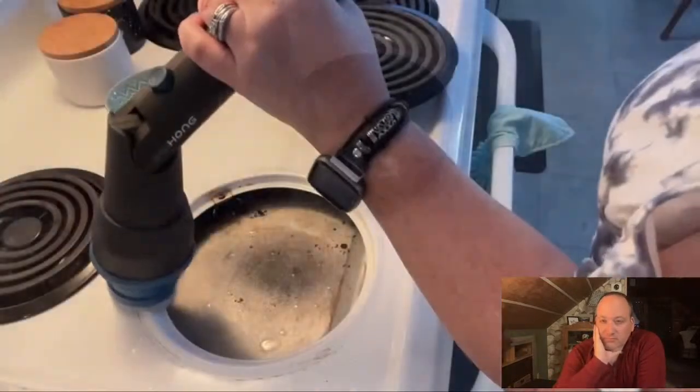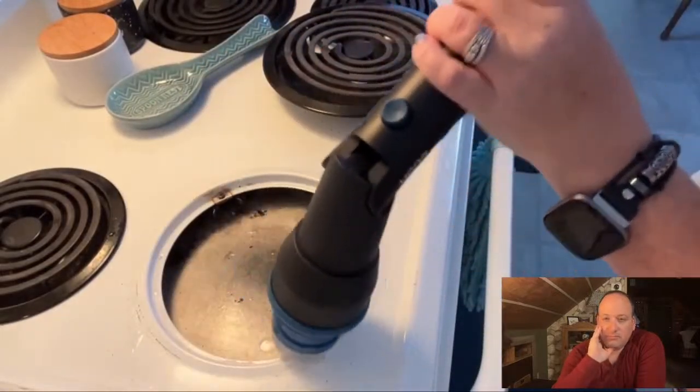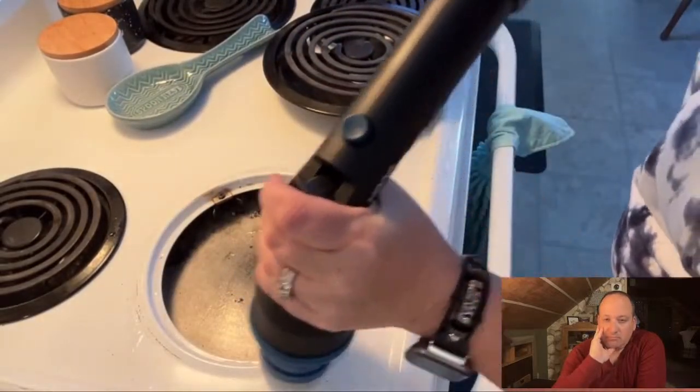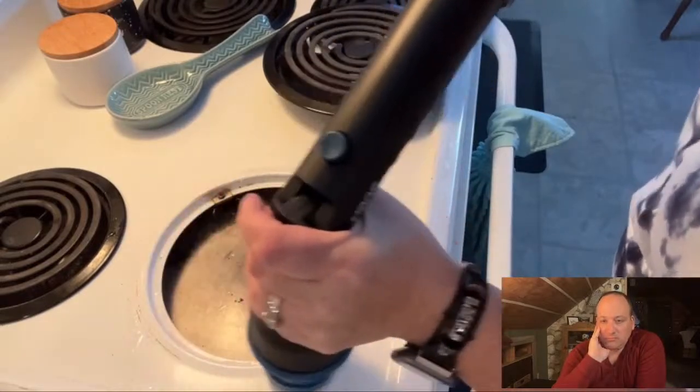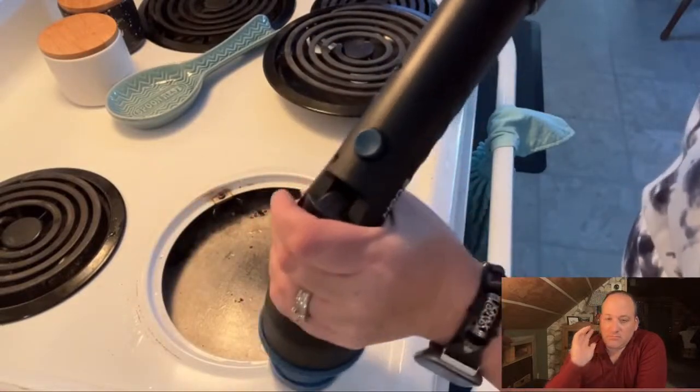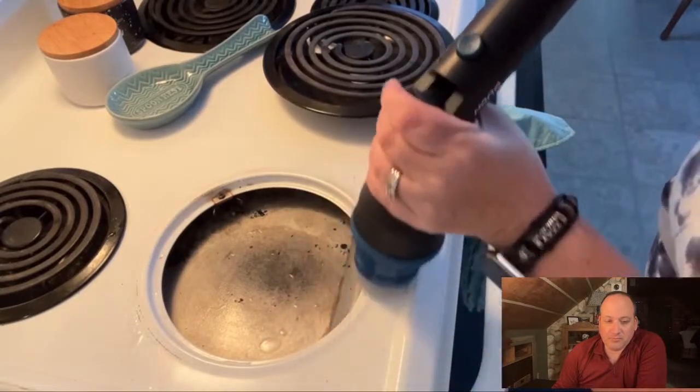And of course, this amazing spin brusher isn't limited to just your bathroom. Why not use it in the kitchen or other places? The brushes have long bristles that's going to prevent shedding and they won't scratch your surfaces like your stove. So go ahead, try it on your stove. Try it on all of those stubborn stains that are so hard and difficult to remove.